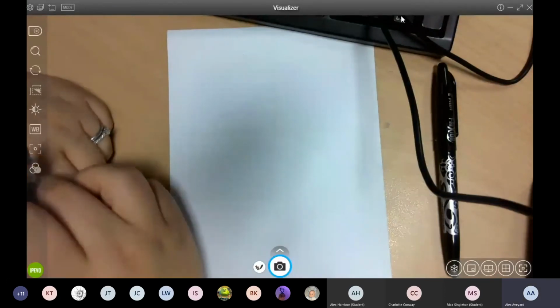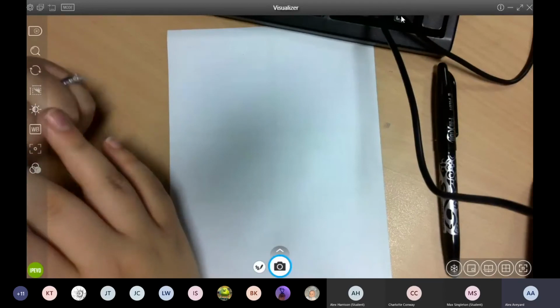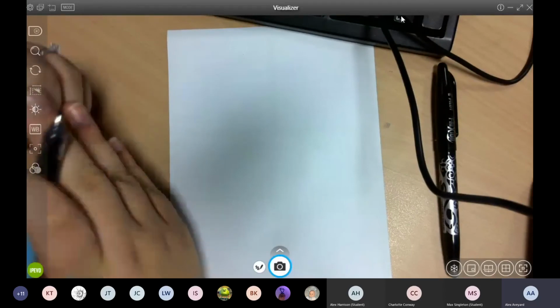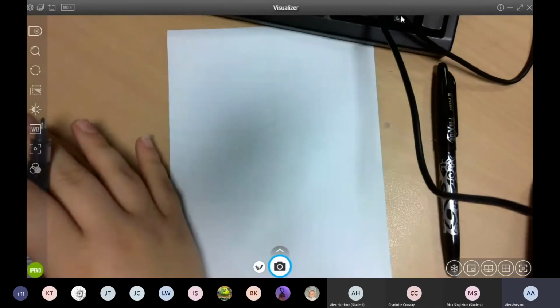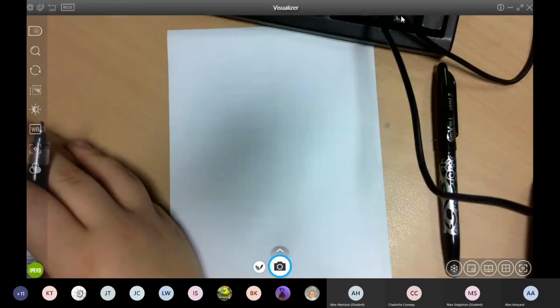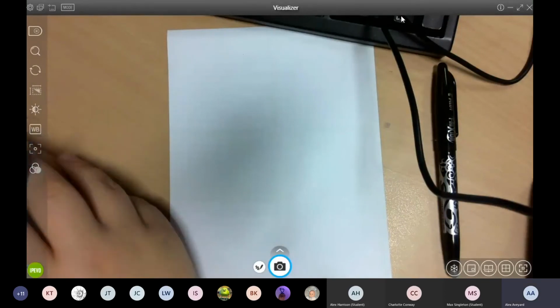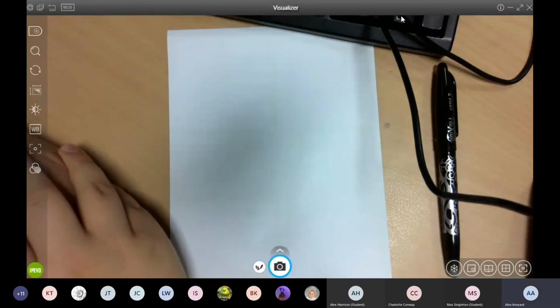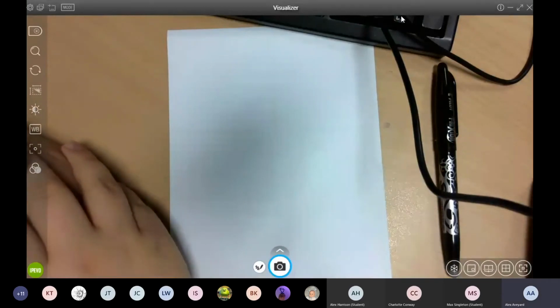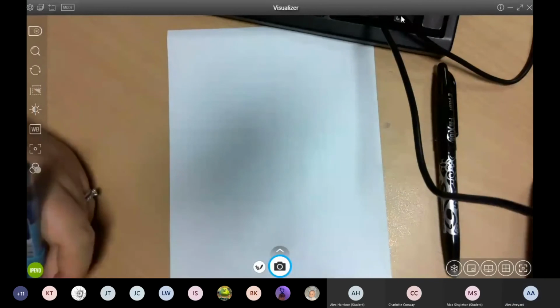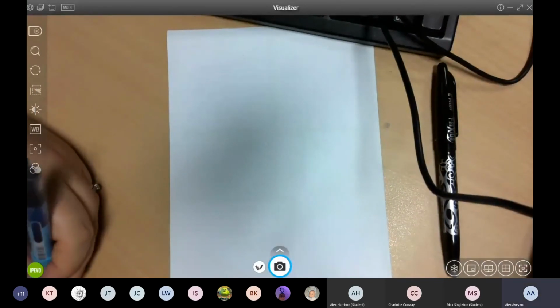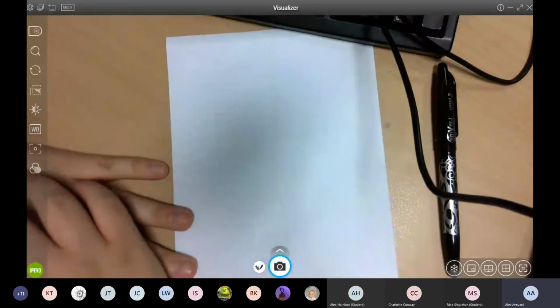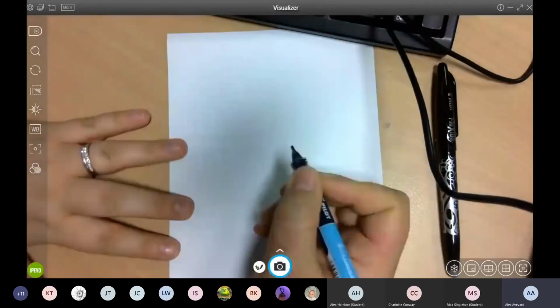Calcium's in group 2. Remember, you're looking at the atomic number, which is the small number. It tells you the number of protons, which is the same as the number of electrons. So how many electrons does calcium have? Oh, that's it. Sorry, I hadn't scrolled down. 20. It has 20 electrons. Apologies. So we're going to start in the middle.